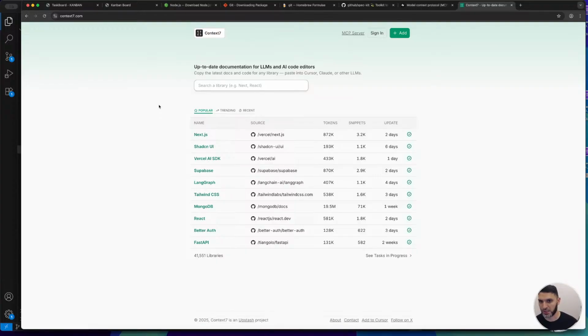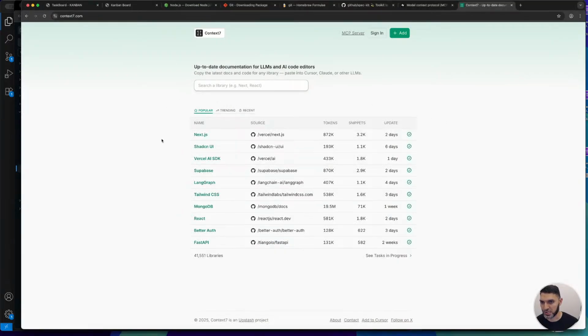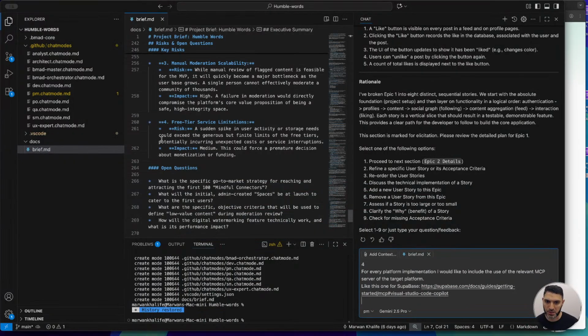But we can also set up MCP servers for each individual platform. It really depends on what we want to do. We can use Context 7 alone to tell us all of the latest APIs and communication methods that we need to use, or we can tell it to use the various MCP servers. With Context 7, we just configure one MCP server, and it will give us all of the information.